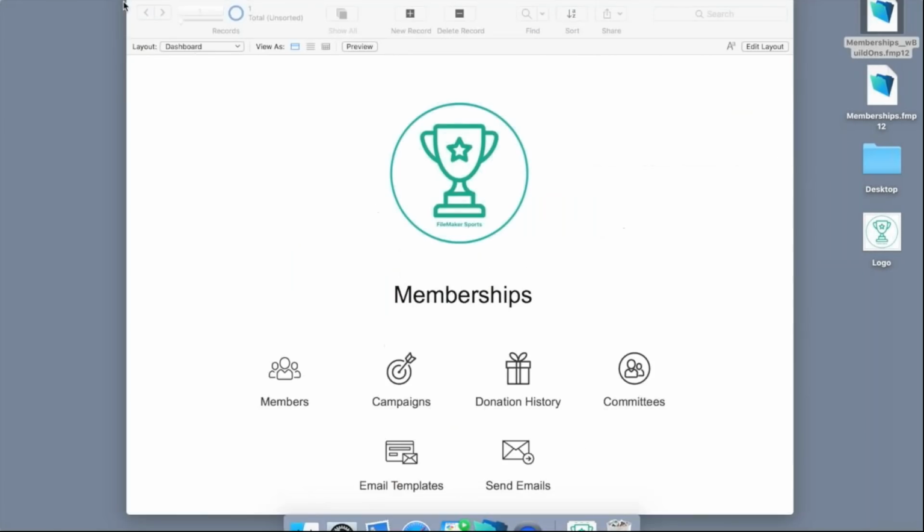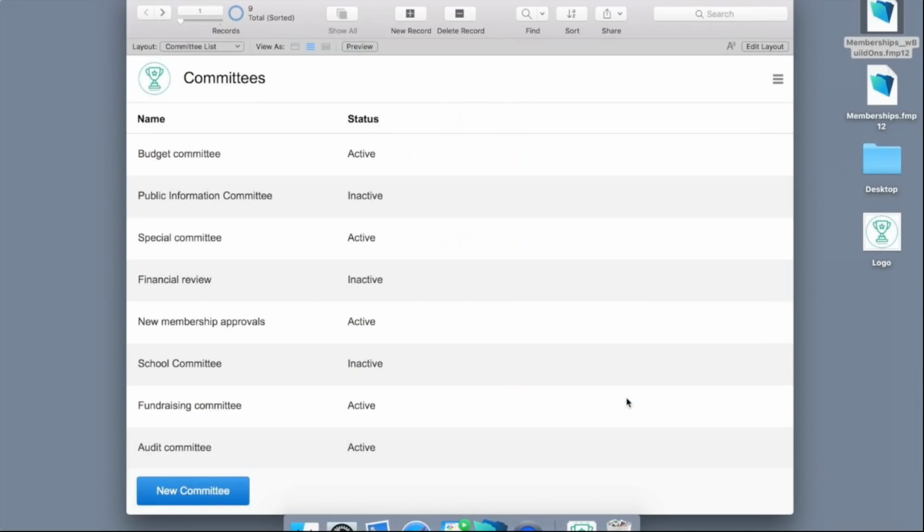Now, let's jump back into the file that we're going to work with, and we're going to be working with the committees build on, which we have a new icon here in our file. And the email templates build on, we have 2 new icons here that we're going to be working with. But first, let's focus on committees. Now, as mentioned, delegating to different members of our community and different members of our group is really important, especially considering our company is so small.